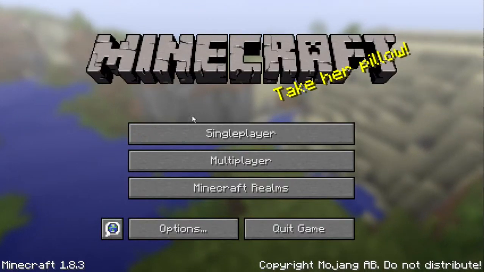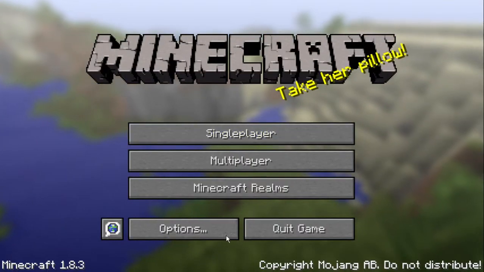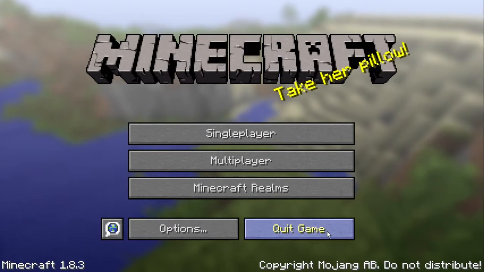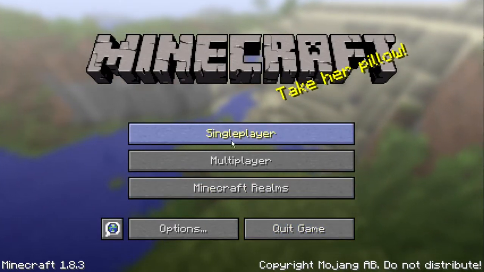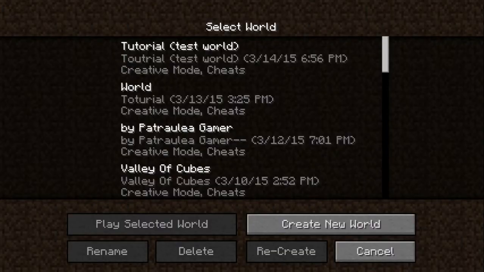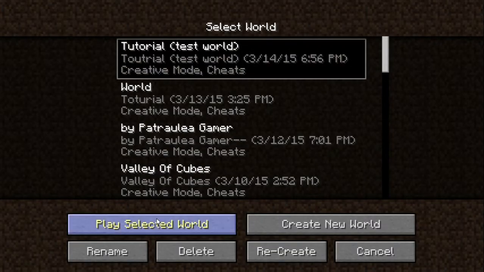Guys, welcome back to our second tutorial of how to use command blocks. Last episode we talked about lots of stuff and how to use command blocks, and I taught you the basics of command blocks. Today I'm going to make a quick video even though it isn't Friday, and I'm going to be talking about the setblock command. So let's go into our tutorial world.